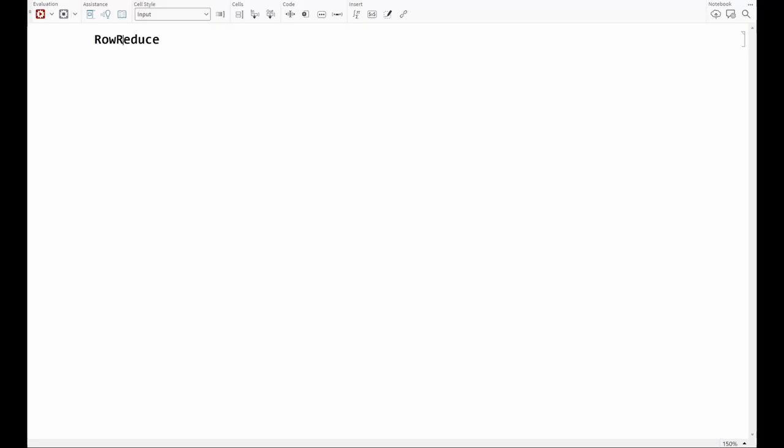Also, you can't see it, but as you start to type in the command, a list will pop up of possible commands that you want to use. Whatever you're performing the command on has to be in brackets. Now we need the matrix.